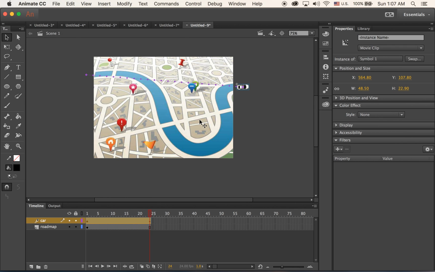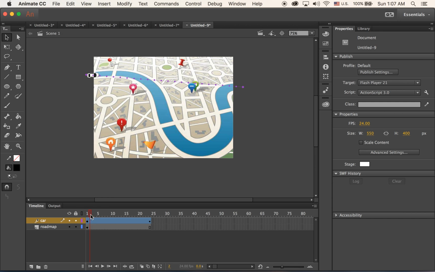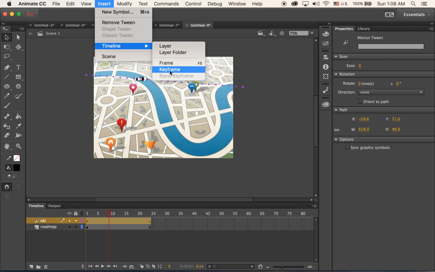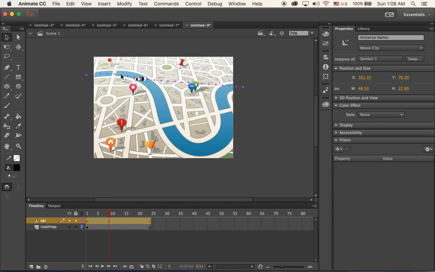So we need to insert several keyframes so we can make turns. Let me go back. I'm moving my playhead slowly, and once it reaches somewhere, I need to have some kind of turning point. I'm going to insert a keyframe. Since we're going to insert a lot of keyframes, we're going to use the keyboard shortcut, which is F6. If you work on your laptop, keep pressing the function key and hit the F6 key. Now let me place my mouse cursor on the path. You can see that upside-down arc, meaning we can distort and change the pathway a little bit. Okay, which is good.